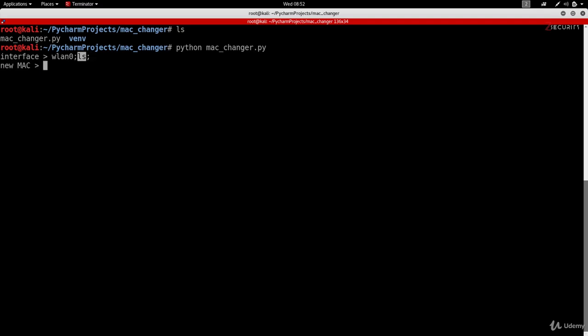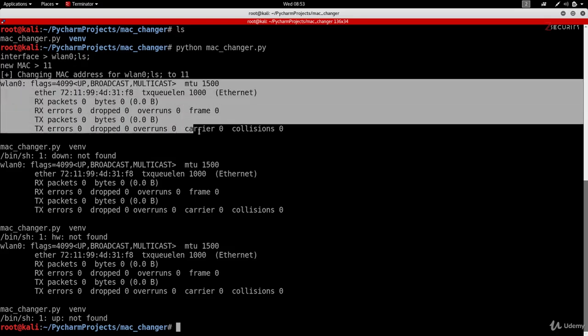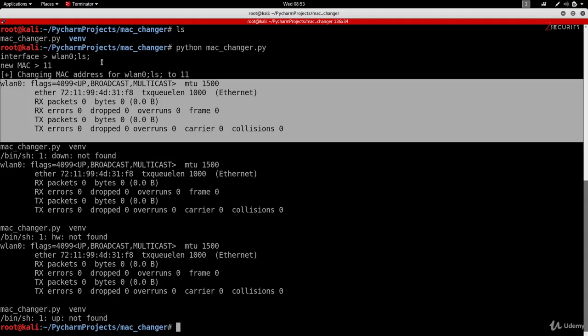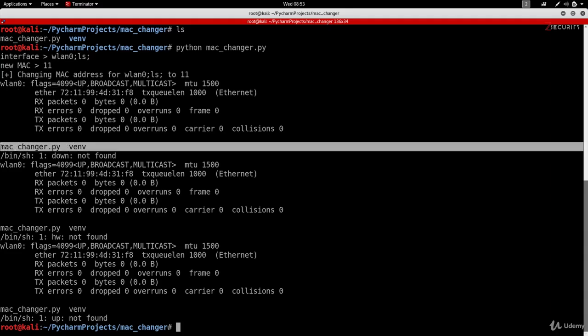And now when I hit enter, you'll see that we'll manage to hijack MacChanger.py, which is our program, and get it to execute other commands on the system that the program is not supposed to execute. So we're just going to put anything for Mac. As you can see, the first command was ifconfig LAN 0, and this is its result. And then it executed ls, which is my second command. And this is its result. As you can see, it's listing the files in the current working directory.